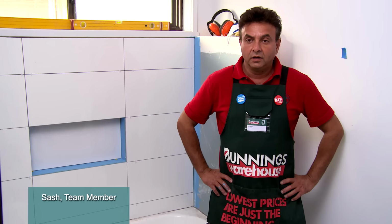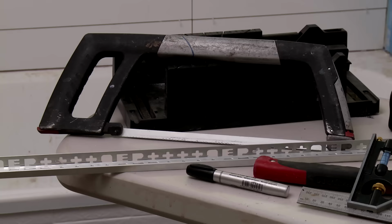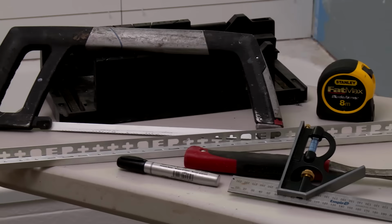I'm going to show you how to install tile trim. The tools you're going to need for this job are a hacksaw, a mitre box, trim obviously, a pencil or a marker, T-square, hammer, a file and a measuring tape.